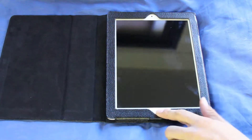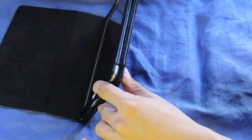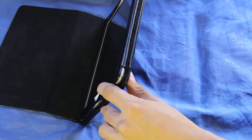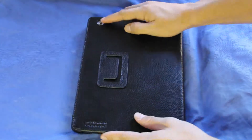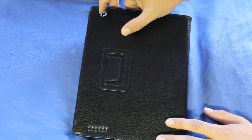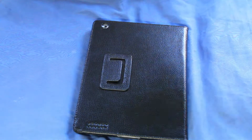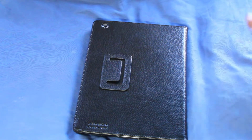Your iPad is now in and you have access to every single port on your iPad — the home button, the front facing camera, the volume rocker, and the mute toggle, and then the back facing camera on the back here. And don't worry, that's not like a string or anything like that — that is actually the back of my iPad that I put a little design on.